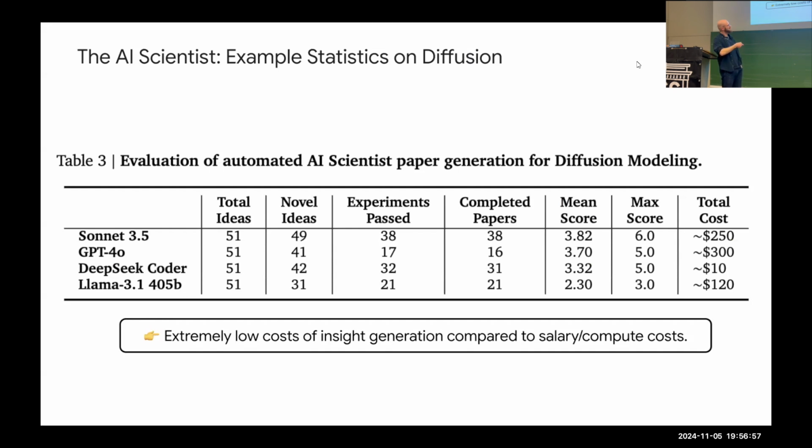And the total cost is shown here, and we calculated basically that including compute cost, generating a paper is roundabout $15, right? So this includes all the API calls as well as renting an A100 for a couple of hours.